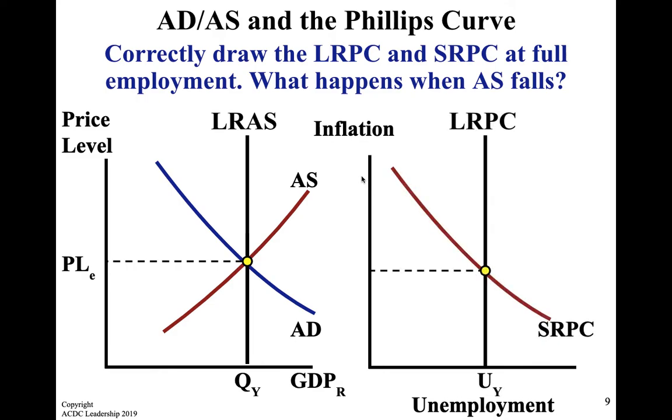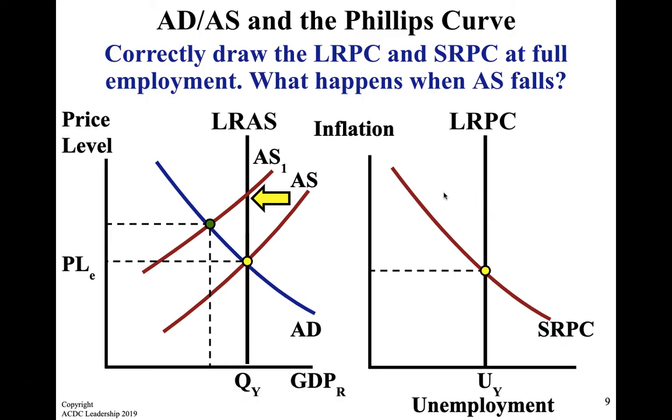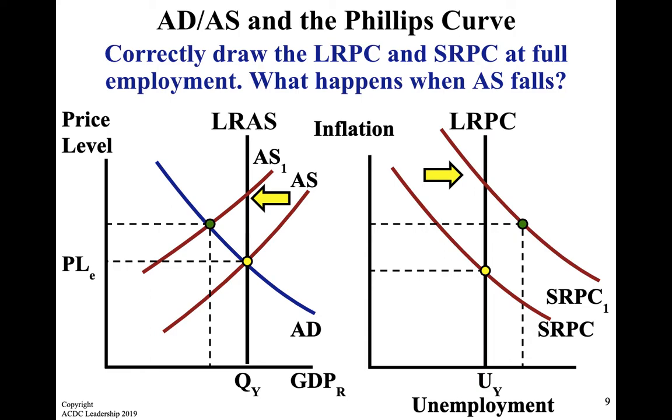Here's your long run and short run Phillips curve at equilibrium. Now aggregate supply falls, so aggregate supply is going to shift to the left. Yellow dot is our original equilibrium, green dot is the new one. Here's the trick: the short run is going to shift the whole thing. Price level has increased, but output has decreased, which means we need inflation to increase, but we also need unemployment to increase as well. This is stagflation. So we're going to shift the short run to the right. Green dots are our new equilibrium.